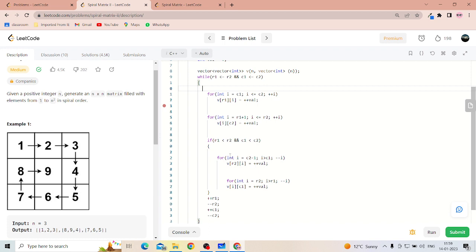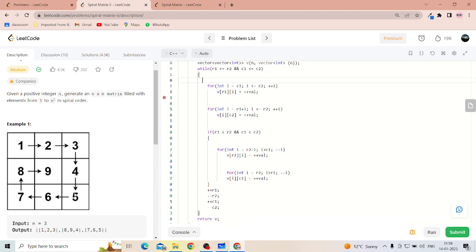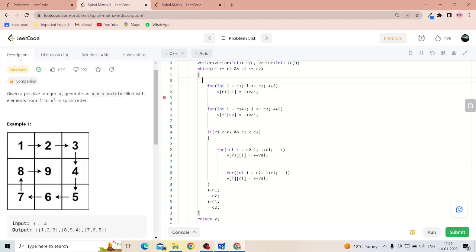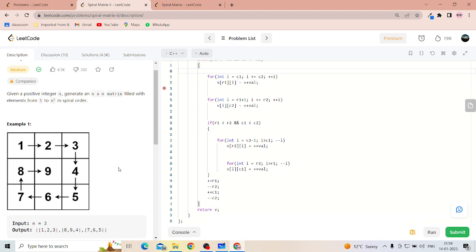Now we have stored this column. What we have to do is reduce C2. So we go from C2 minus 1 to C1, and we store the value.